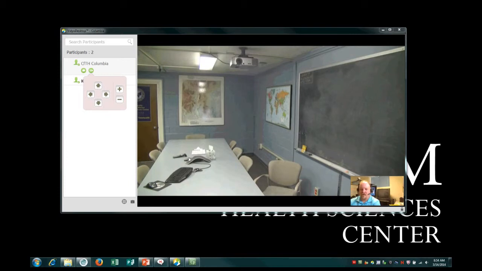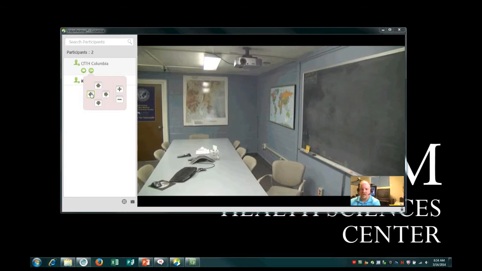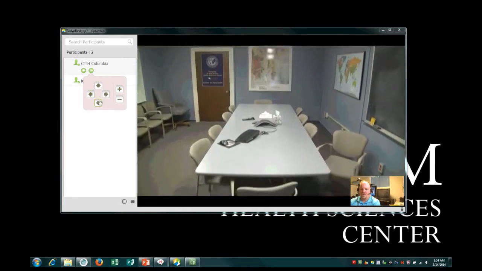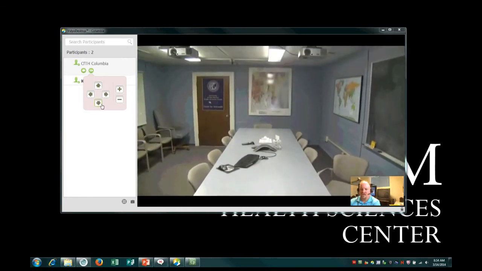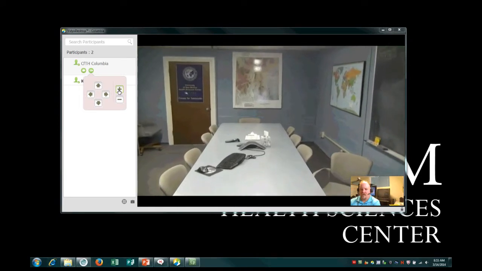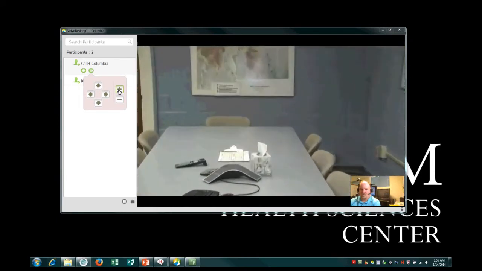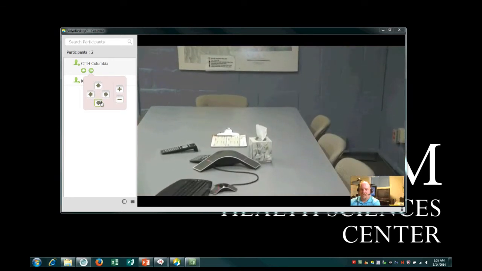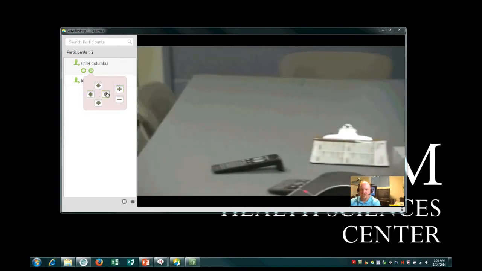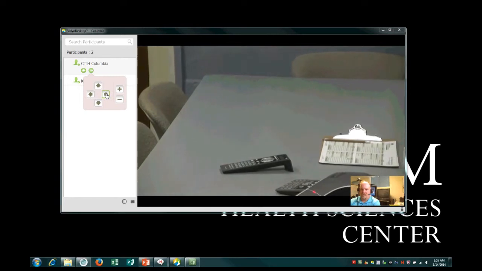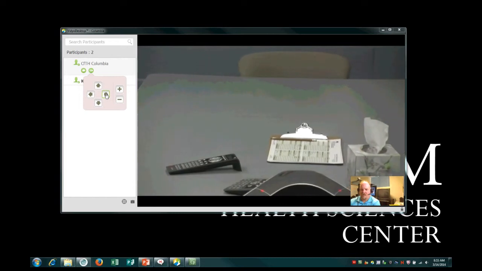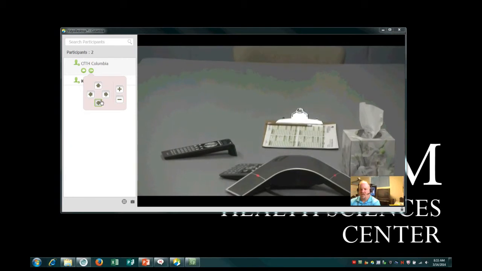Say we want to zoom in on this Polycom phone on the conference table. So we'll move the camera zoomed out and put that phone into the center. And then we'll start zooming in. And that'll get us closer to the general vicinity of that phone. And as you notice when you're zoomed in, it's a little harder to fine-tune the camera. That's why we suggest getting it in the center of your window before you start zooming in.